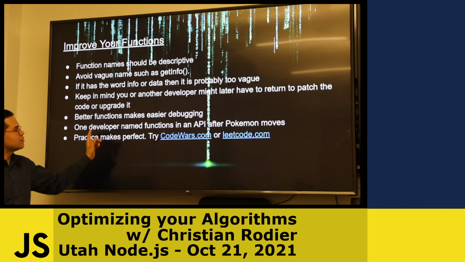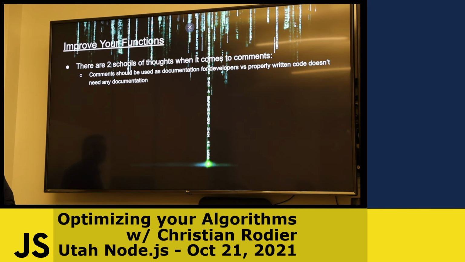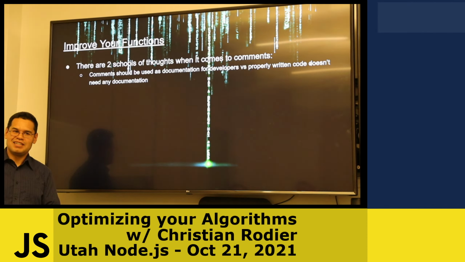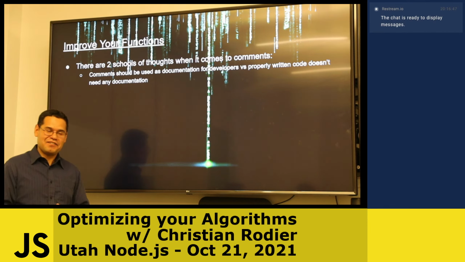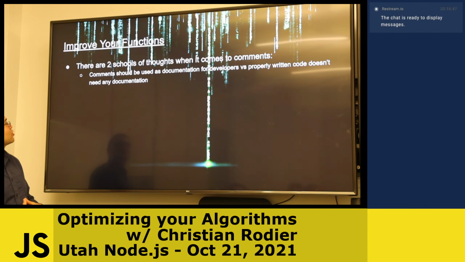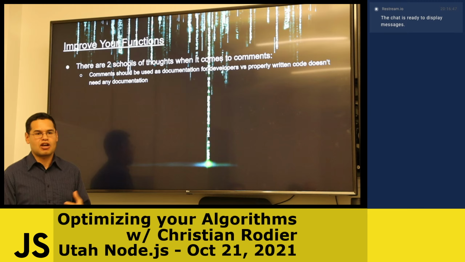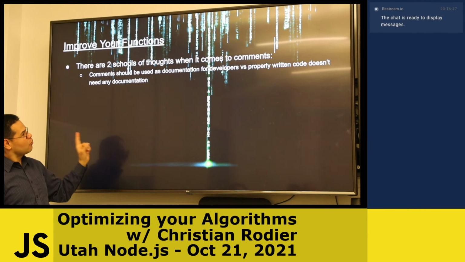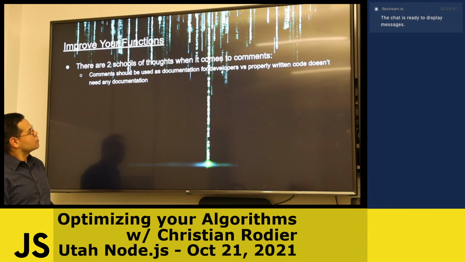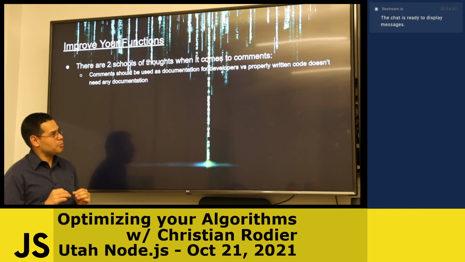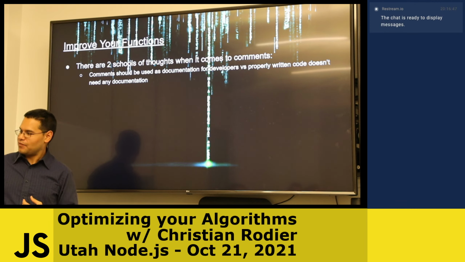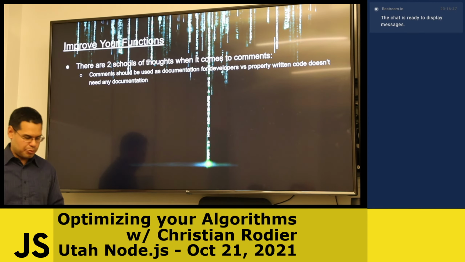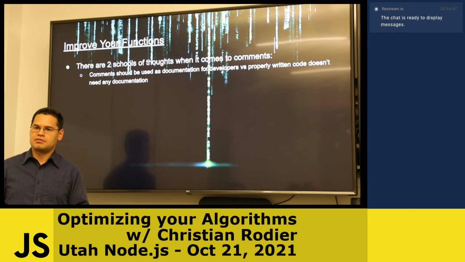Next slide, please. Next thing, we're going to talk about something very controversial. Comments in code. Now you laugh, but it's true. I've heard many things about this from different employers. So there's two schools of thought when it comes to comments in code. School one, comments should be used as documentation for developers. Versus the second school, which is that properly written code does not need comments. Remember, getting back to what I said, if it's a properly written function, a junior developer should be able to glance at it and say, that's what that does, easily.